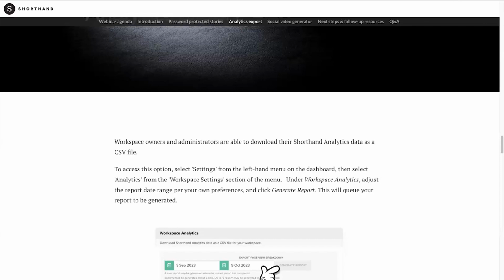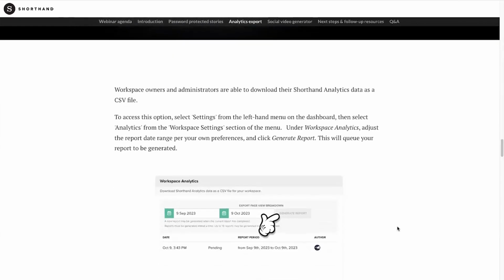So what we find is, of course, within Shorthand, you can add Adobe Analytics or Chartbeat or Parsley, any other tracking in there. Google Analytics, of course, is going to be a very popular one. But we also offer built-in Shorthand analytics. And with this, you can see the analytics within your dashboard very easily. I'll show you that in a second.